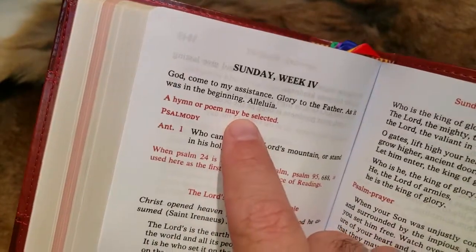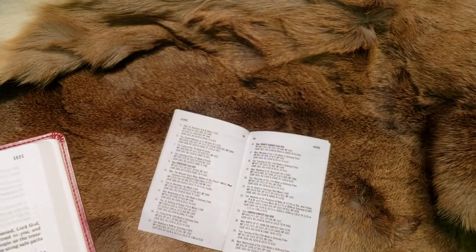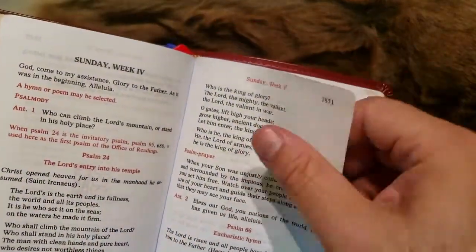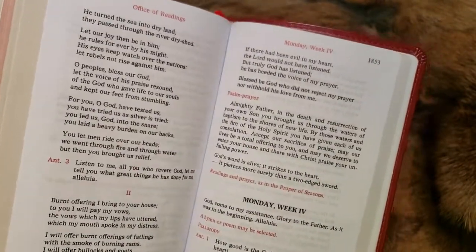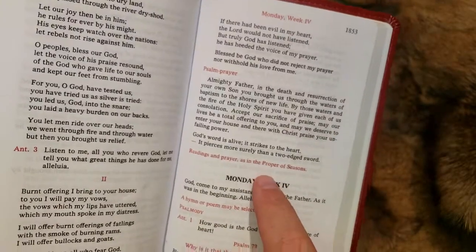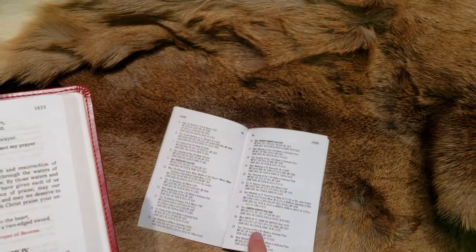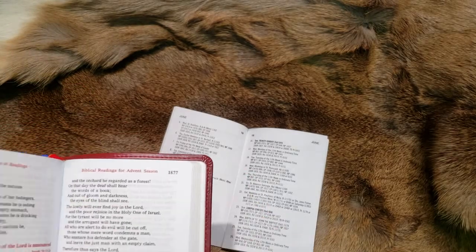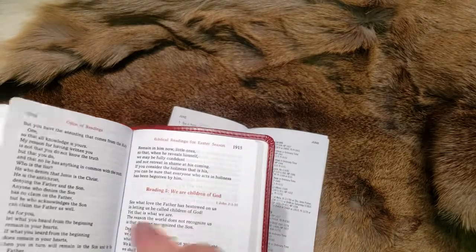Again, hymn or poem may be selected. Not much help there. So I guess you would start your psalmody off of this. The office of readings, all the way through, and then the readings. The readings for the 24th. They have 1924F and 1948F. 1924F.